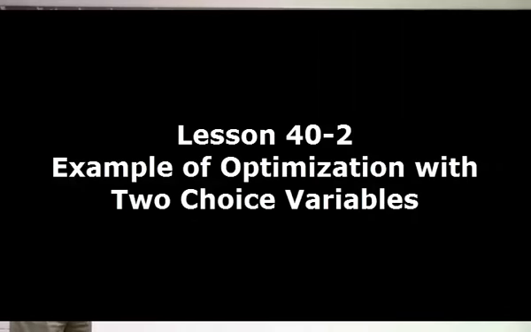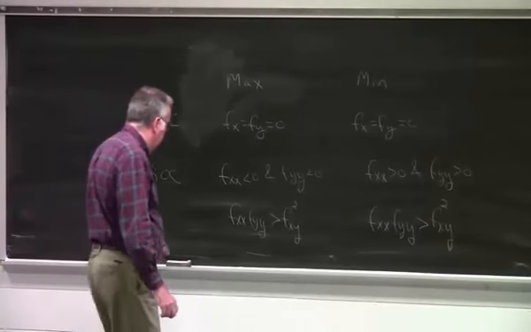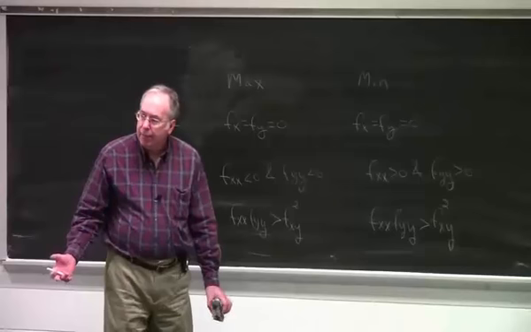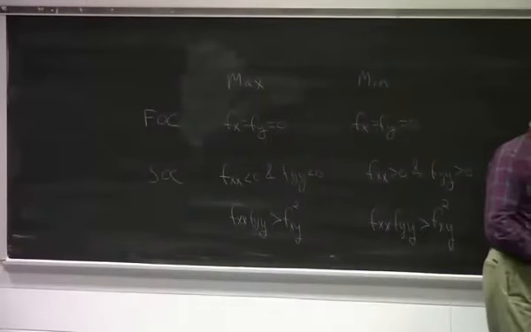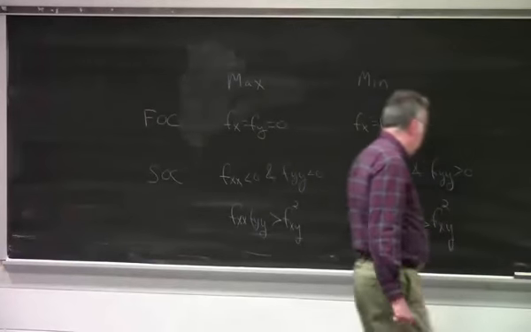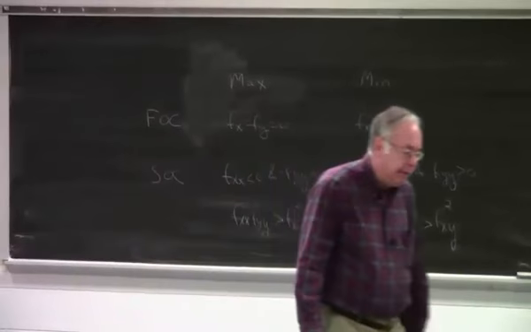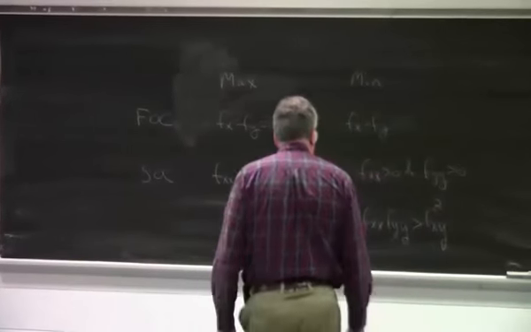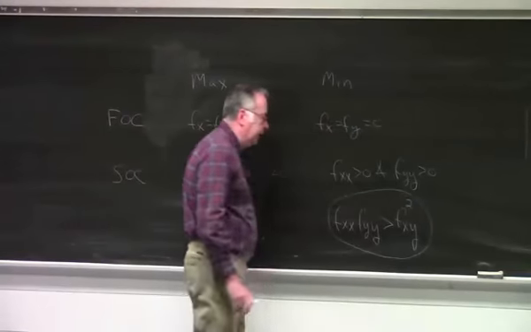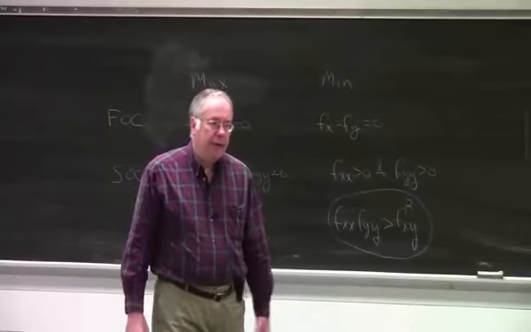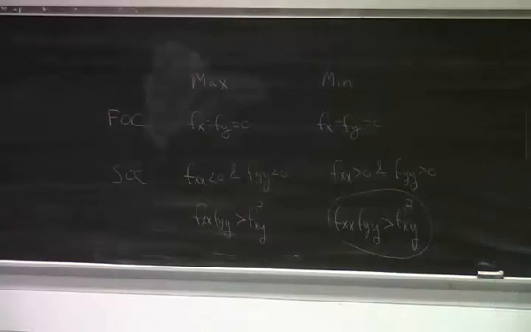Let me now run through an example to illustrate how you would use these conditions to find either a maximum or a minimum. Yes, Ben? Is that third condition not met, then it's a saddle point? Exactly right. If this condition right here is not met, if it's violated, then you have a saddle point. Yeah, it kind of looks like a saddle.